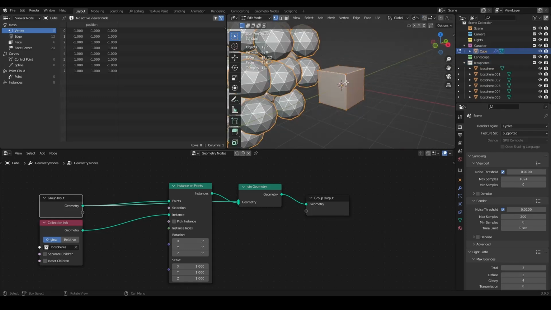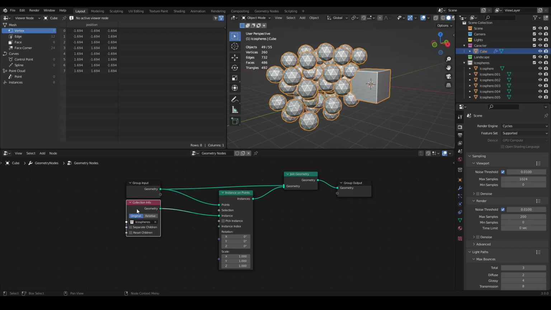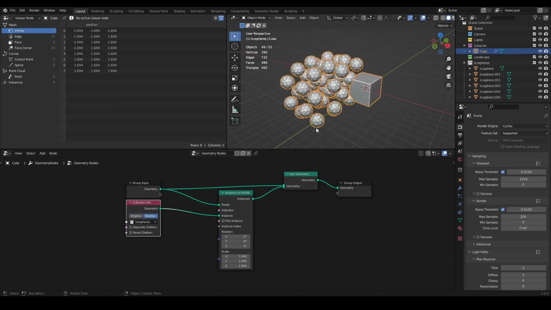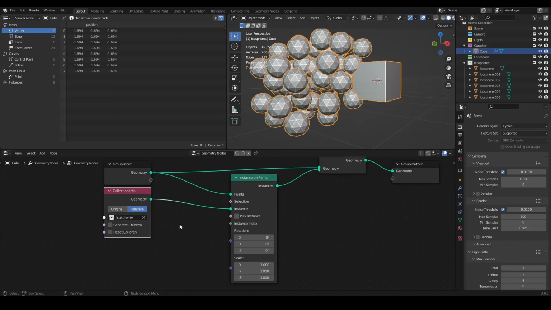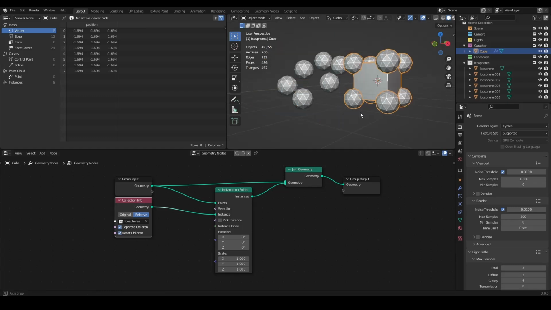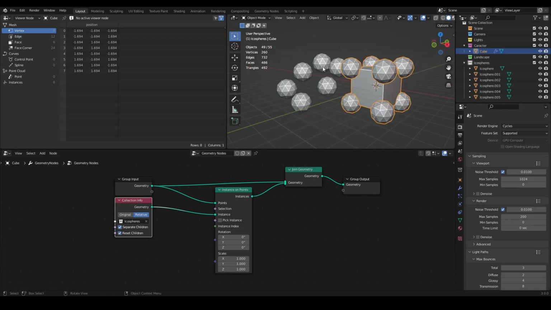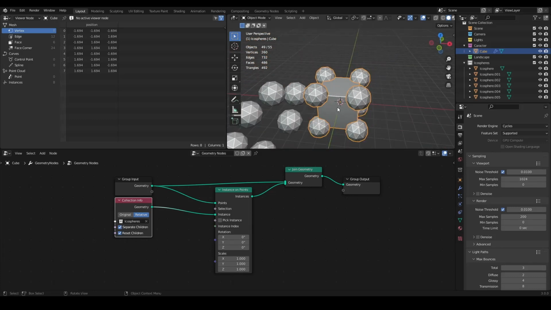This doesn't seem quite right. But if we change something, you can see it's a little bit off. The original takes the original position, and the relative takes the relative position from our collection. Then with separate children and reset children, we can pick individual icospheres and put them onto our object.